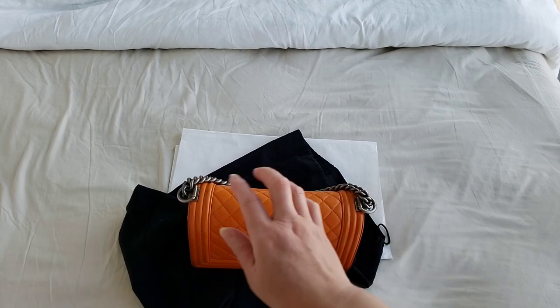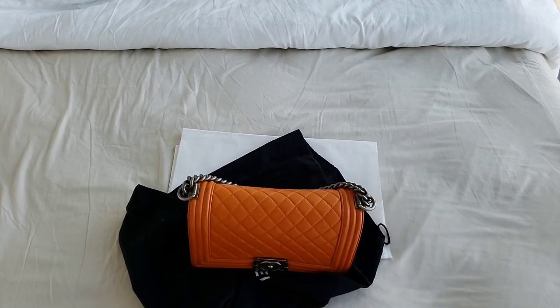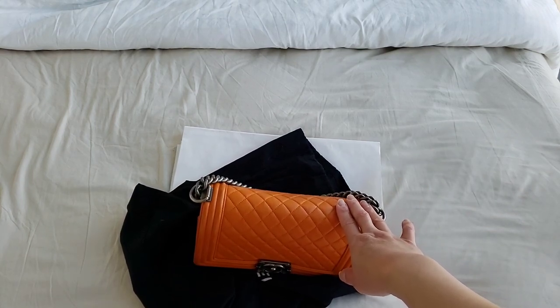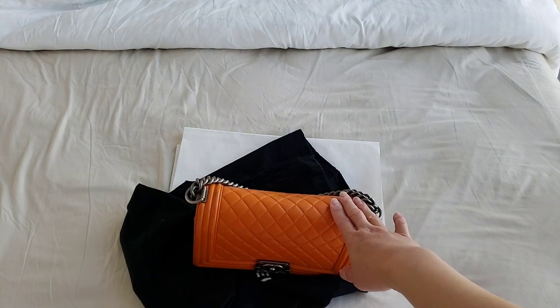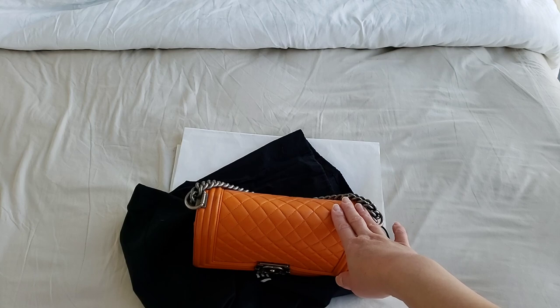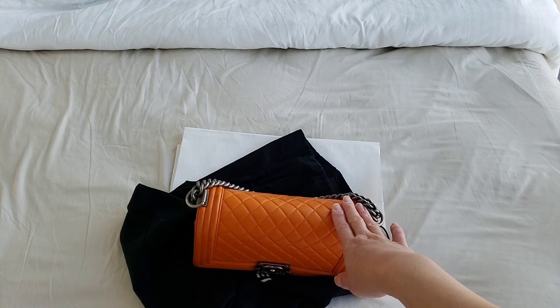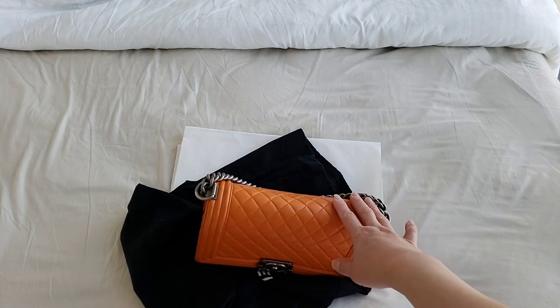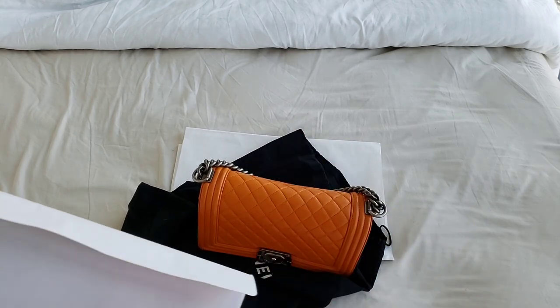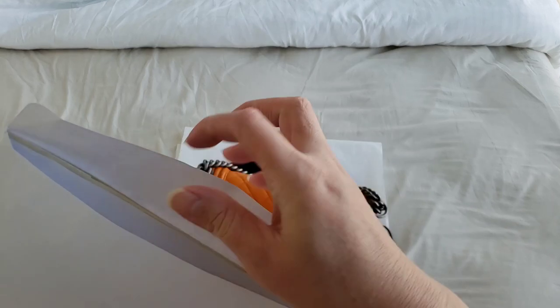This is actually the 20 series if I'm not mistaken. I just got this bag back and it was a huge relief because they confirmed that it is a genuine Chanel bag. From their company history, they have never ever authenticated an item which turned out to be incorrect. So they do have those credentials, and it gives me an assurance.